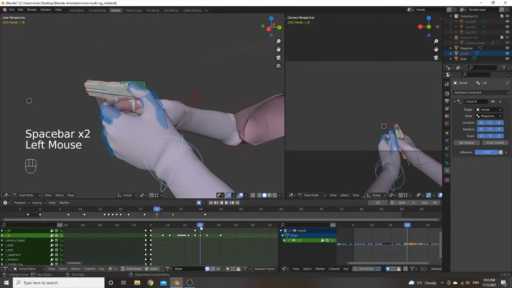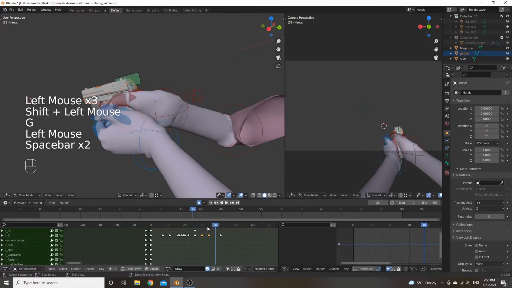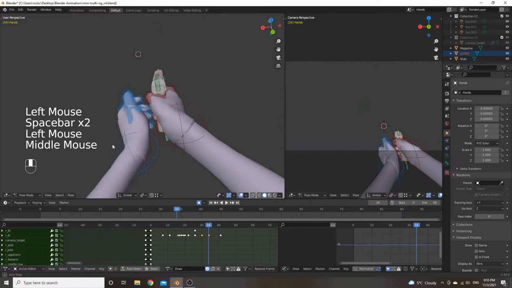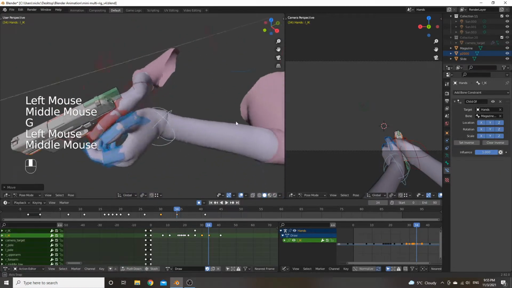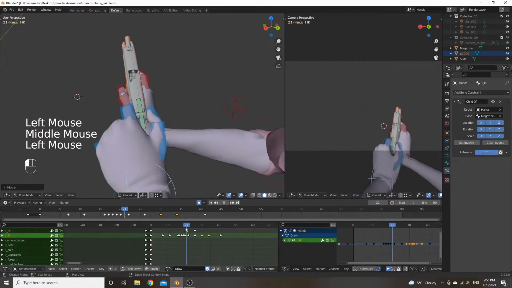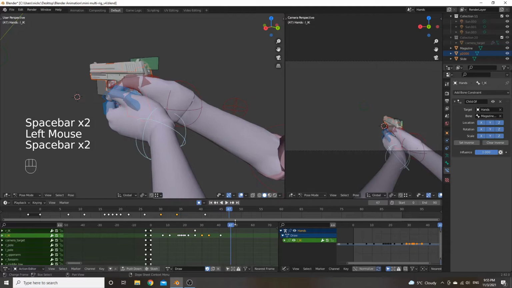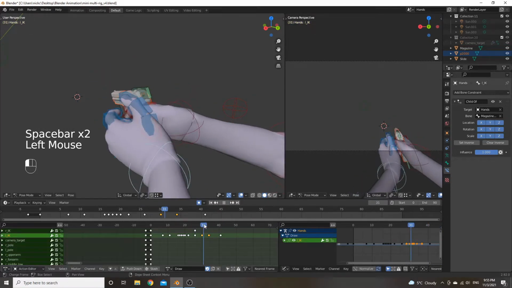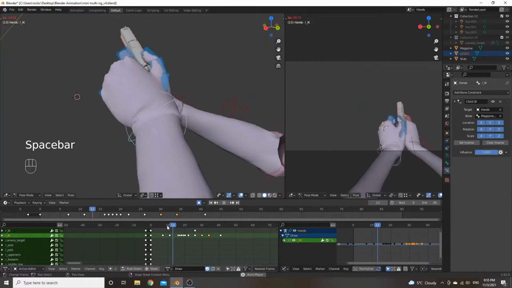And gonna move this a little forward. And then the hand should be closer to the gun here. Otherwise it looks like that weird floating hand. So that's not too bad. It is kind of floaty, but it'll do.